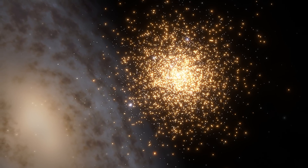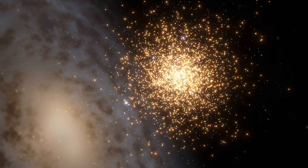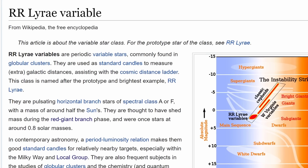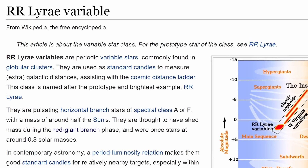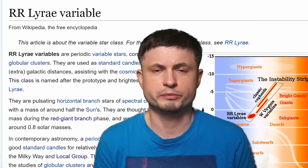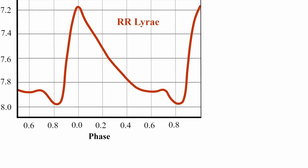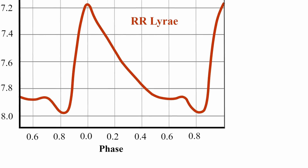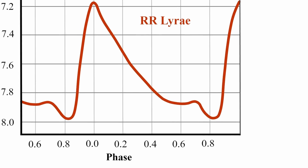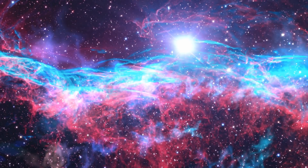At farther distances there are other things like redshift. This is especially true of various globular clusters — they tend to contain at least some variables inside them, which allows scientists to determine very precise distances. One such variable is also known as RR Lyrae, named after the first such star. These are actually really exciting stars that can determine super-exact distances for one simple reason: they all produce almost exactly the same variability. They almost look like a heartbeat — brightness goes up really quickly and then comes down really slowly, with an extremely predictable cycle and a very specific shape. Their average brightness is usually consistent, independent of everything else.